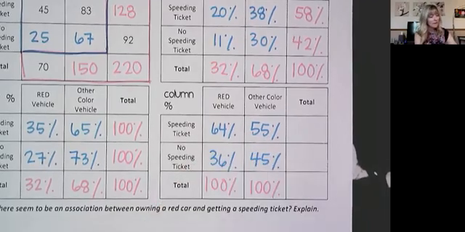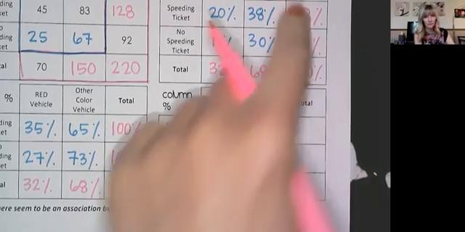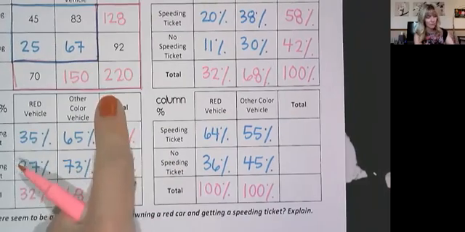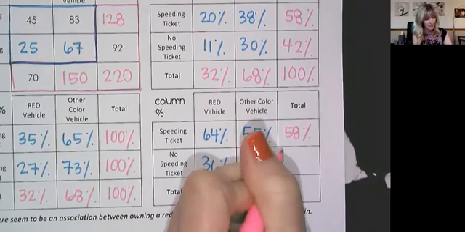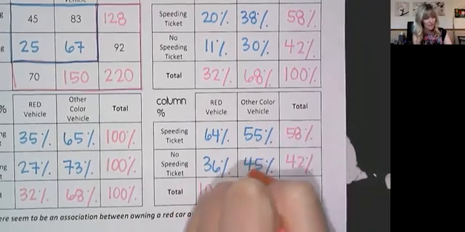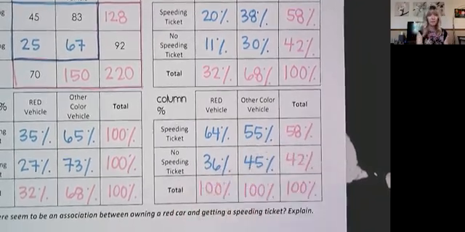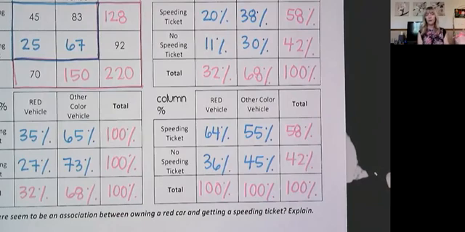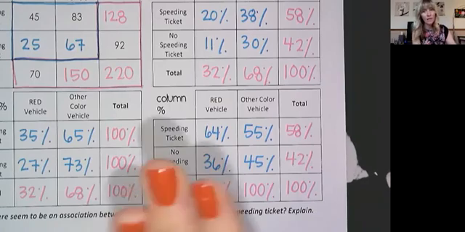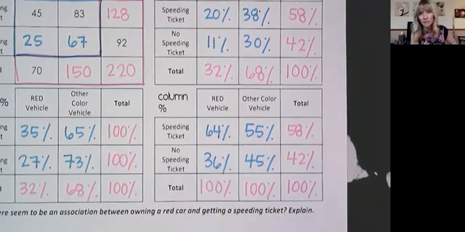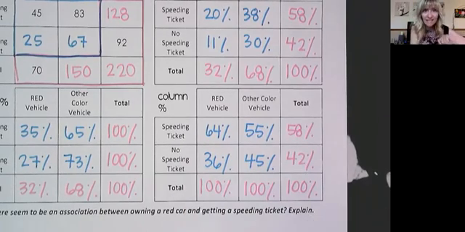Okay, and then this column here will be the same as this here because that was still out of 220 when we calculated it before. It's still 58% of everyone has a speeding ticket and 42% of everyone has not, so that adds up to 100. So here's the question. We have all these percents now to look at, all these ratios, all these relative frequencies. We found relative frequencies. What did we find?